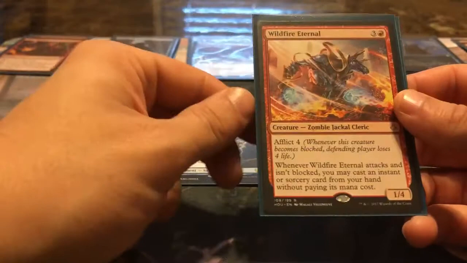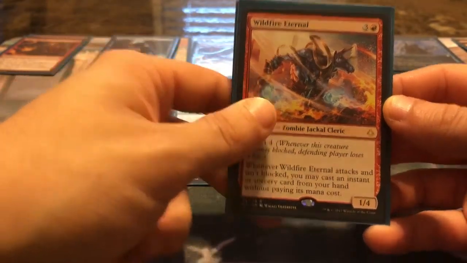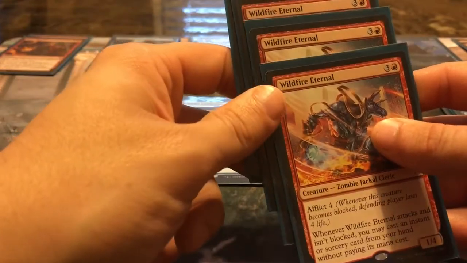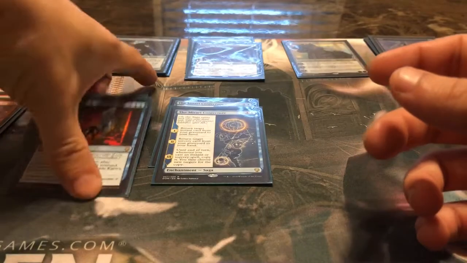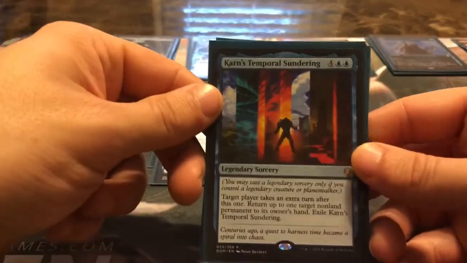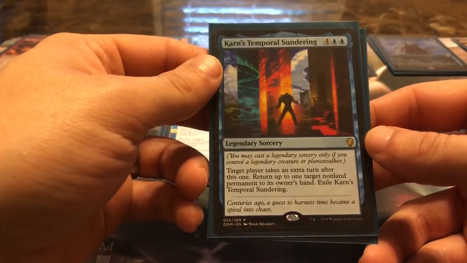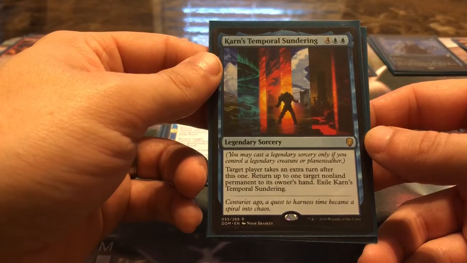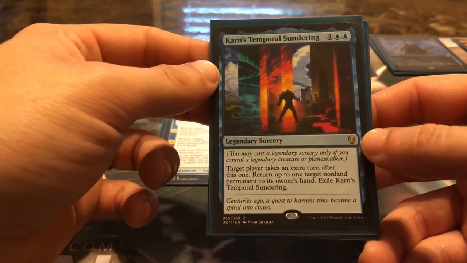What we're interested in is making him unblockable so that whenever he attacks and isn't blocked, we can cast an instant or sorcery from our hand without paying its mana cost. What are we wanting to cast without paying its mana cost, do you ask? Karn's Temporal Sundering, which we are playing 4 of. 6 mana. Take an extra turn after this one. Return up to 1 target nonland permanent to its owner's hand, then exile it. You can only cast it if you control a legendary creature or planeswalker.